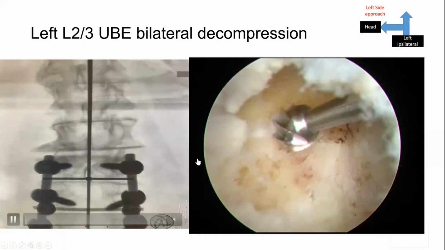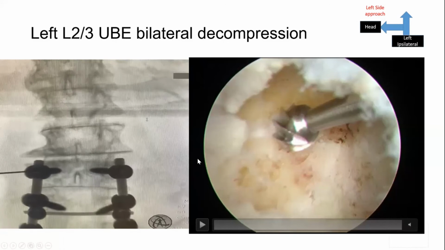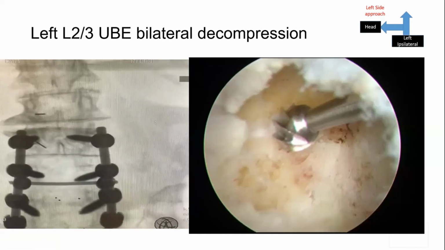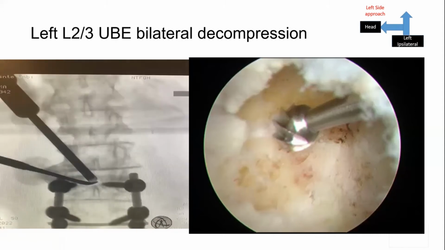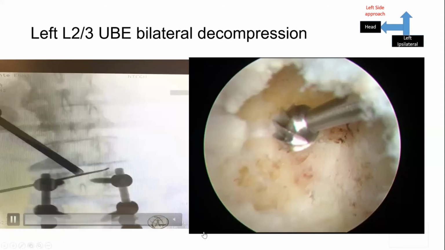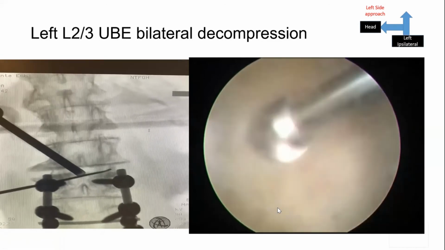You can see that we dock a bit more lateral in this case. We find the midline, and then we dock. You can see that it's a bit more lateral. I don't dock at the spinolaminar junction. I only dock at the lamina. And you can see that we first identify.